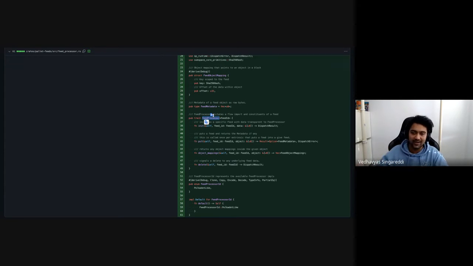Can we make it inactive so that no one can push any more feeds to it? Or we also want to introduce, can we delete the feed as well? Completely remove all the state data that pertains to a particular feed ID. So the feed processor kind of encompasses that, whichever implements it as well, so that everyone cascadingly does all the operations that need to be done.